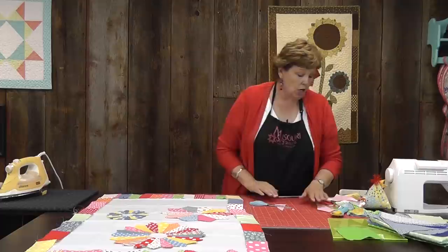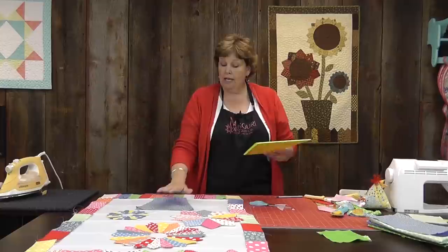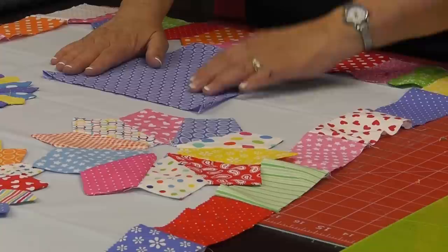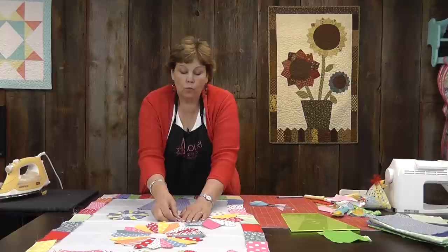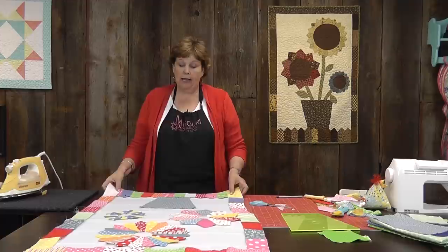Now let's talk about our pot for a minute. I've made our pot using the big tumbler template — I used this template and cut out the pot. One of the things I did was iron under all the edges a quarter of an inch. With this kind of stuff there are several ways to appliqué: you can do some iron-on and just press it down, you can machine stitch raw appliqué. But I'm going to use this as a hand project and sew along this edge just like I would normally appliqué a Dresden blade. I'll show you how to do that a little bit later because it's a really easy stitch — I call it a ladder stitch; it's a binding stitch.